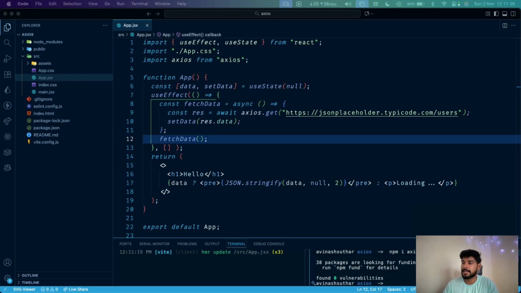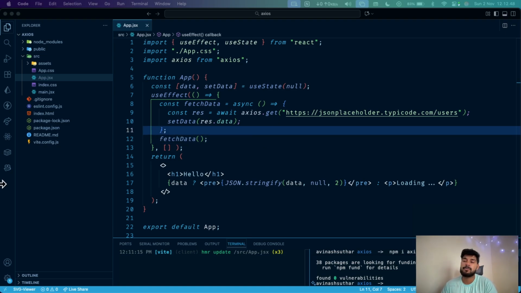So you might be thinking that we just save one extra line of parsing it to JSON, but this was a GET request. If you have a POST request, you have to pass the content type and also the headers and the method. All these things you have to pass in fetch, but in Axios you don't have to do all these things on your own. Axios will take care of all of that. And also while handling errors, there is a very huge difference between fetch and Axios.